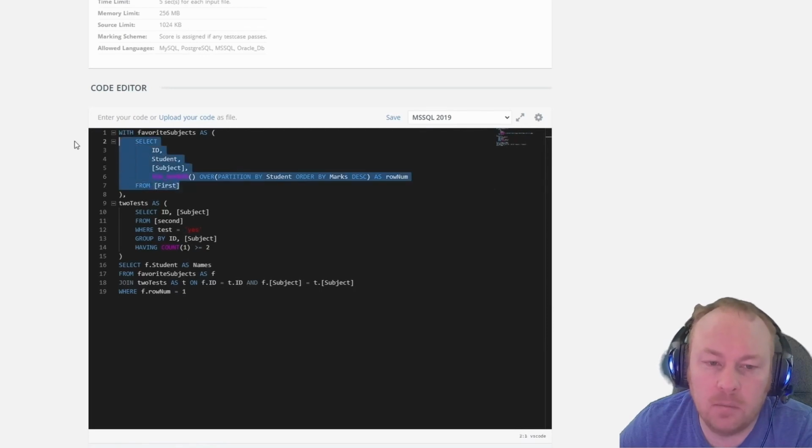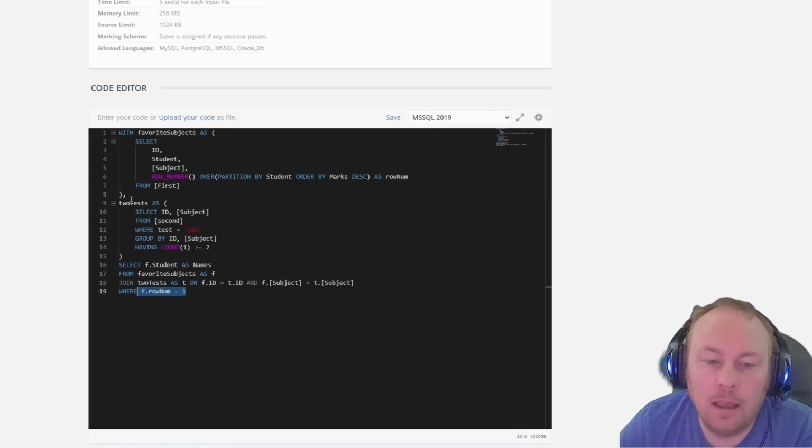So we wrote the favorite subjects query by querying the first semester table, returning the ID, the student name, and the class name, as well as ordering the rank of their classes based on the highest mark, because it's descending order, but doing a separate bucket for each student. So that student 1 can determine its highest mark class separately from student 2's highest mark class.